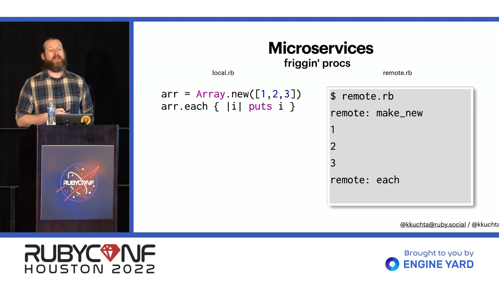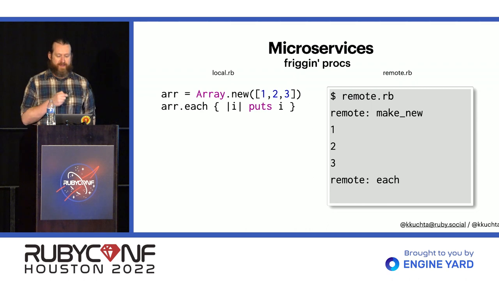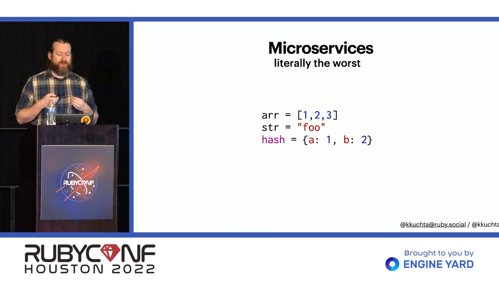But you might have noticed a problem, and I don't just mean the sketchy looking guy up on stage wearing flannel. You might have noticed how we have to explicitly call array.new. I don't usually create arrays like that. I usually would much prefer if I could use the array literal syntax, or the string literal syntax, or the hash literal syntax. But how can we do that?